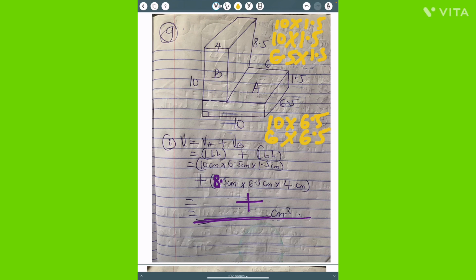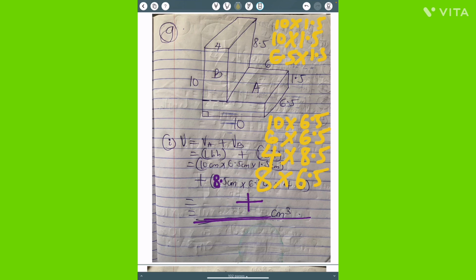I think I'm going places now. Then I'm going to take this one too. There's another face here, 4 by 8.5. It's right on top here. So I'll keep that too. I think I'm coming close to the end. Then there's a face standing here, 8.5 by 6.5. This place is 6.5, this place too is 6.5. So there's an area there too. So that gives me the area of that side.